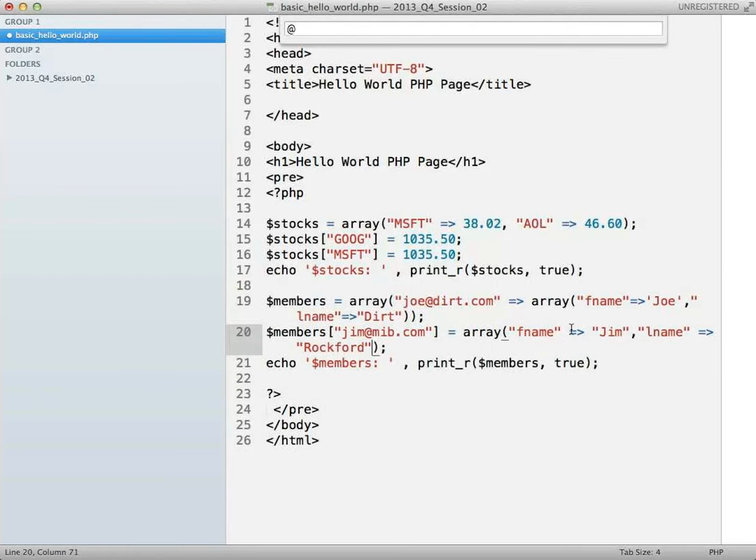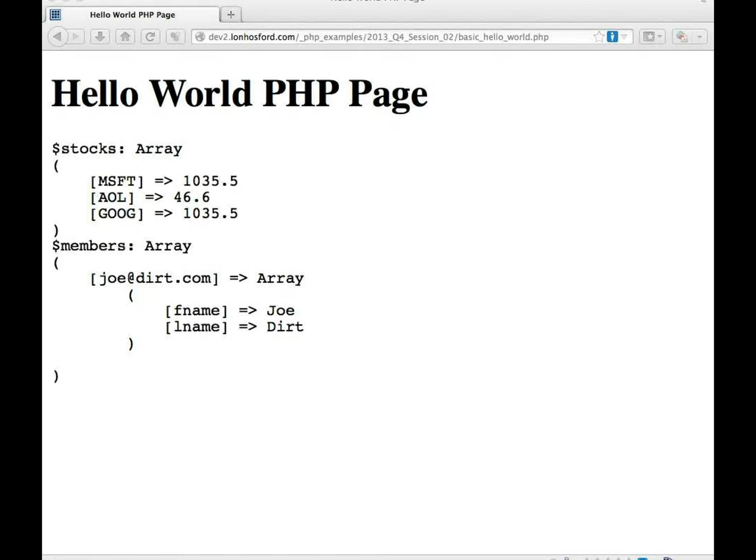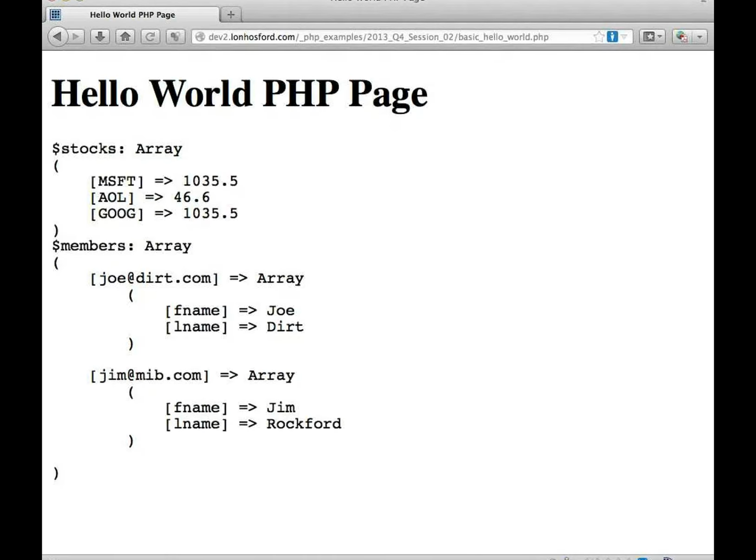All right, so again, it's the same structure. I'm keeping the structure the same. There's no real reason that the structure is the same. We certainly can have a mixed structure. I don't know why you'd want to do that, but it's possible. You might have something different in each position. All right, so there's the first item in the associative array, the second item in the outer associative array, and then inside they have their own associative array. And what I was saying earlier is that you might have some different properties for each one of these. They could all be the same or different.